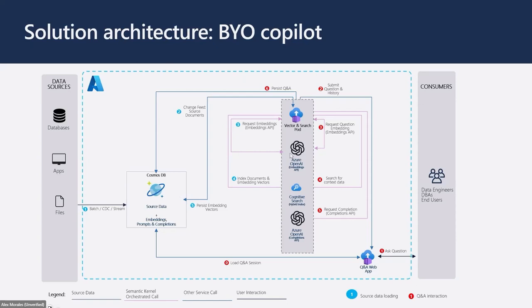So what are the components that we have here? We have a compute, an application, and this is going to be your API holding your RAG pattern application. You obviously have Azure OpenAI, which generates your embeddings from those pieces of text. You have cognitive search, which is acting as your vector database, not the database where you're storing the source documents. And you have OpenAI, which is doing the completions. We are also using Cosmos DB to keep track of that conversation history, so that we know this user typed this question and it got this answer.